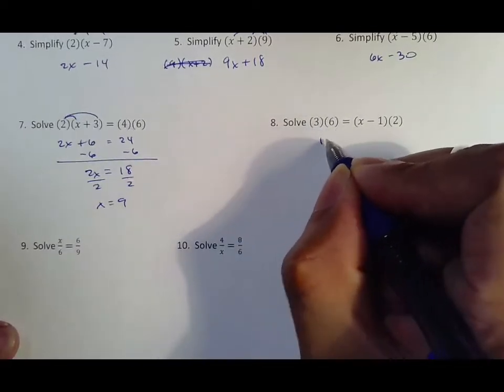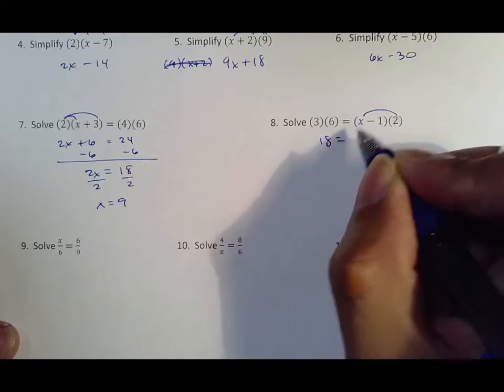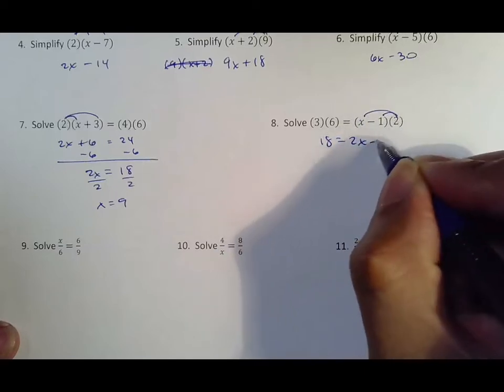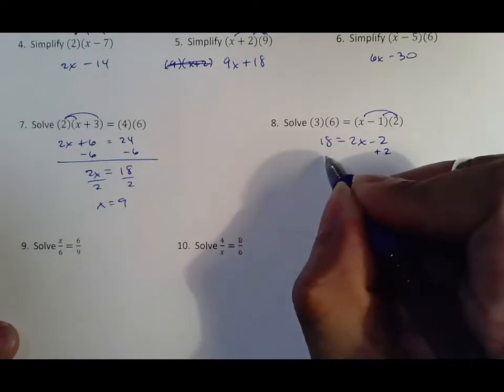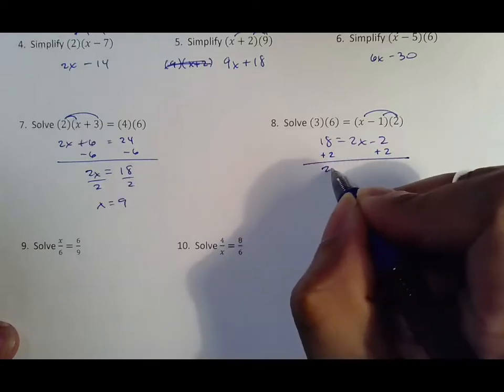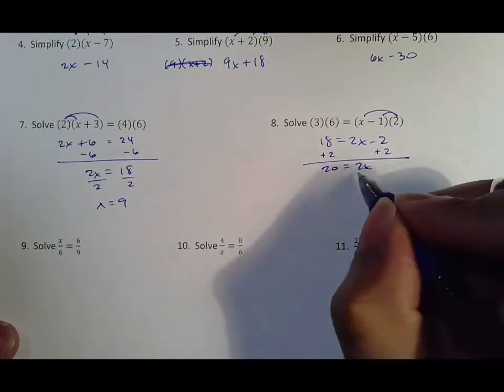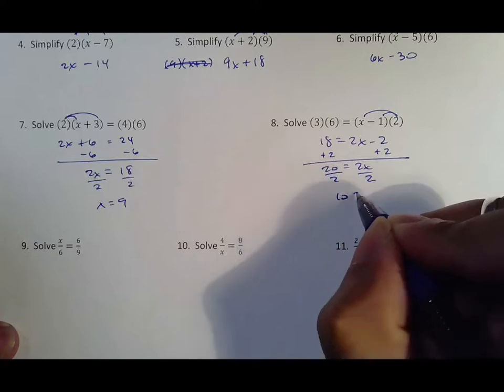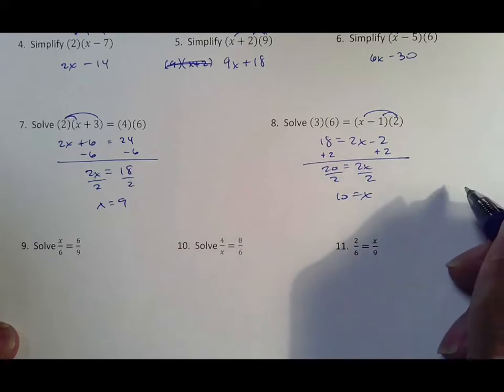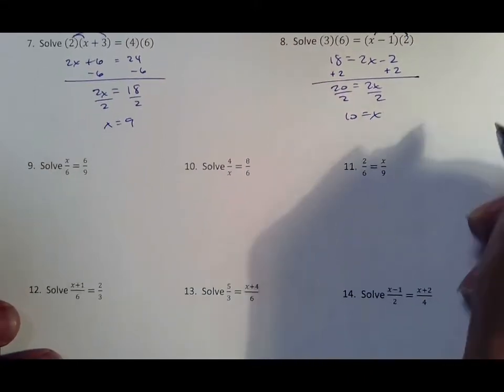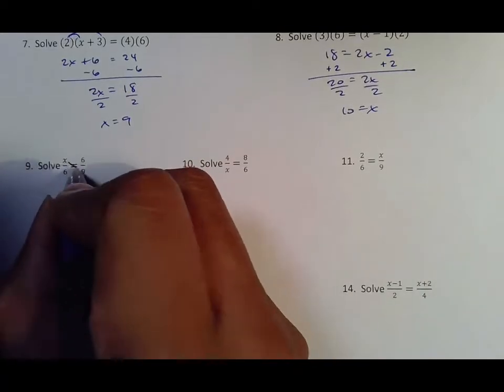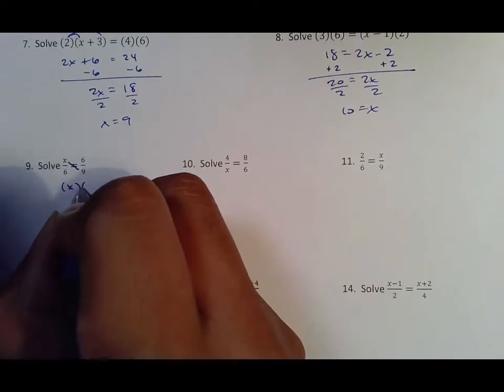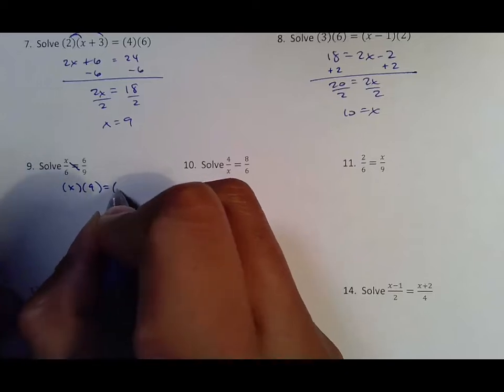It's just a matter of making sure that you've got an understanding on what we're doing now. So 3 and 6, of course, meet to make 18. 2 meets x. 2 meets 1. From there, again, do what you've been taught to do, or do what we've gotten used to doing. And then everything else just kind of works out the way it's supposed to. So what we talked about yesterday was proportions, where we learned to cross multiply. X meets 9. And 6 meets 6.